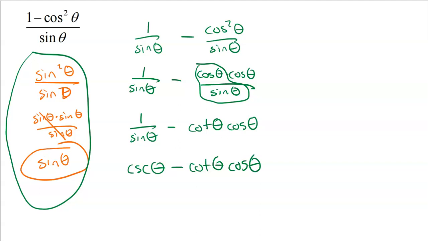So you're now looking at this and you're saying, is this any easier? Well, to me, that's a dead end, right? I tried a different strategy, just dividing 1 divided by sine minus sine squared divided by sine. I was doing some good math and using the identities, but I got somewhere that doesn't seem simpler to me. That's what I was talking about earlier when I mentioned sometimes you get to a dead end. So again, think. Try different things. But when you see a 1 and a square, boy, use those identities, especially the Pythagorean ones.